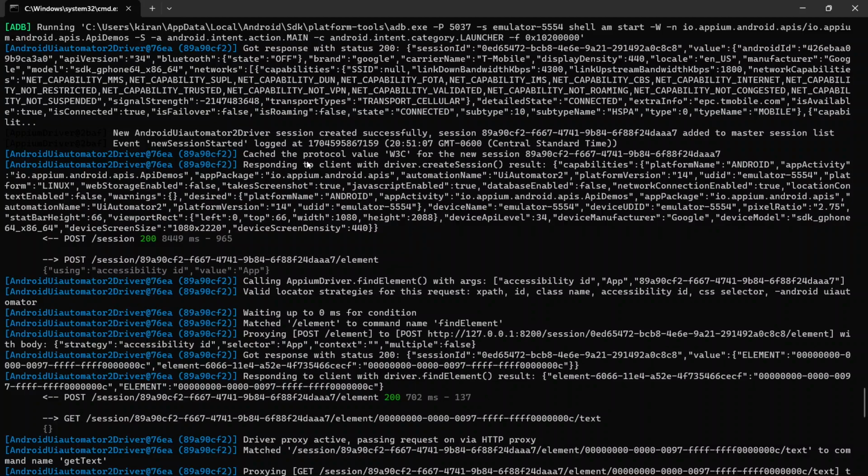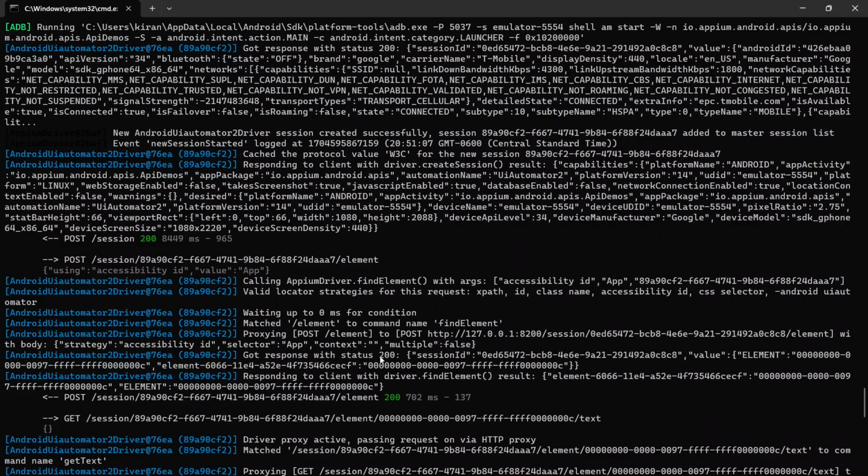See here, I was talking about W3C for the new session. Earlier it followed the JSON wire protocol, but now it follows the W3C protocol because it has certain standards defined across the entire forum, so that whoever is developing any of the browsers needs to follow certain guidelines. So anyone operating on the browser side needs to follow those guidelines.